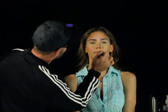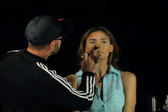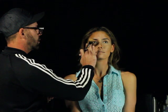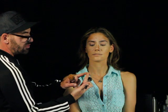I'm just going to go around and soften everything up. You can use your fingers, they're really great. You've got a lot of heat in your hands and it softens things up, and you're pressing it into the skin and you're actually taking off some of the foundation if it gets too heavy.